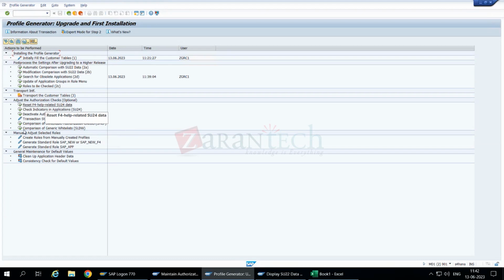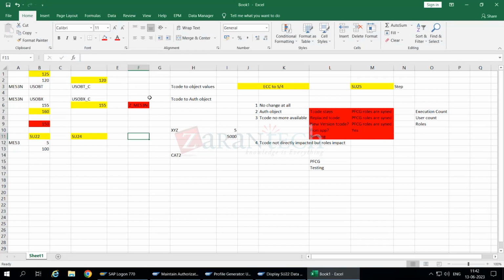Next, these all are just the links that we individually use, but mainly this is what we have to do in terms of transport to understand the impact that is there. Be it any transport, be it any migration, be it version upgrade or be it ECC to S4 migration, the only thing is you will deal with more and more records.